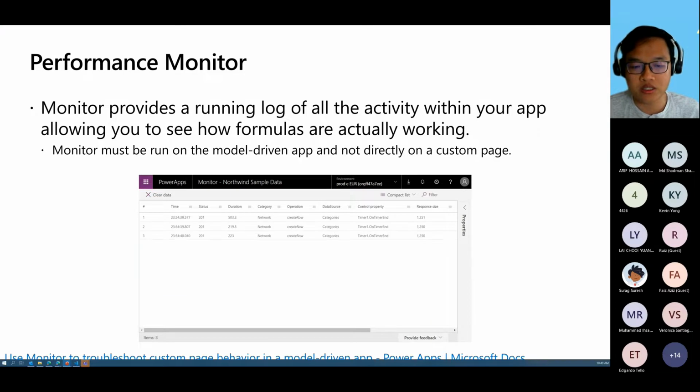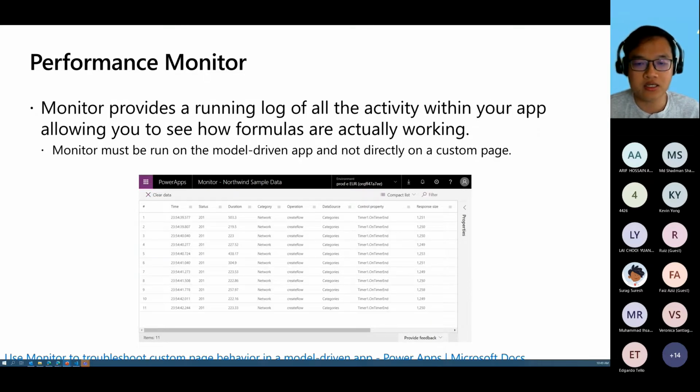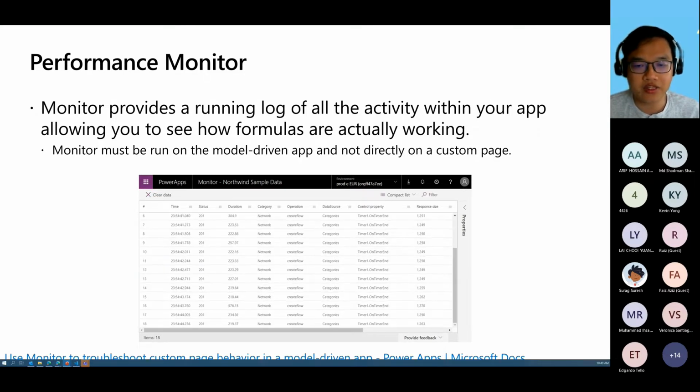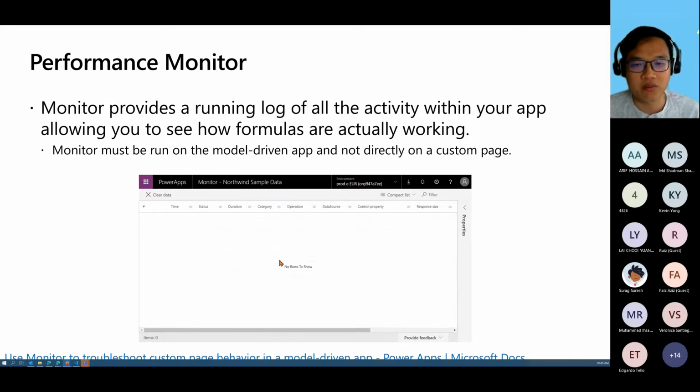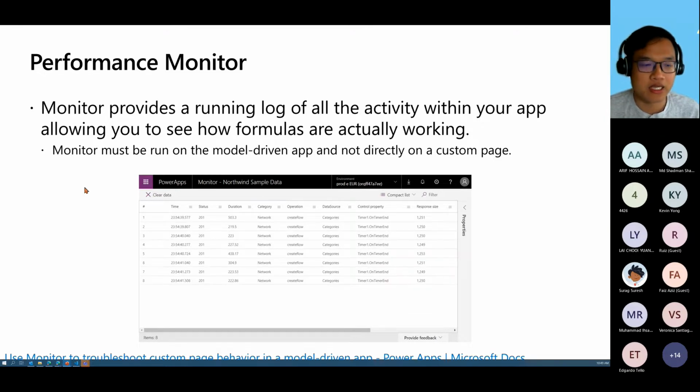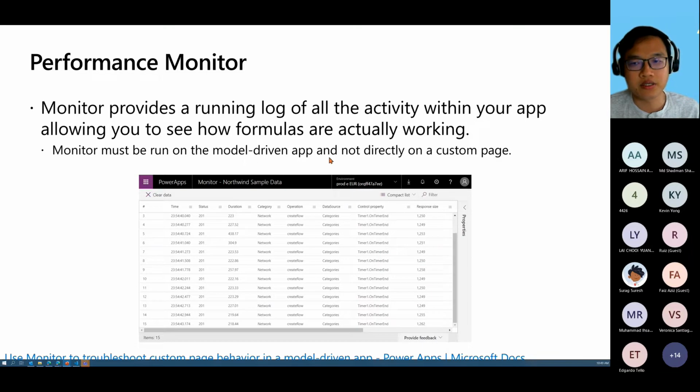When we open the screen, click on the button, load data, everything will be logged in the monitor, and we can see the details: how long it takes, what component it is, what the data source is, what the operation is. We can see everything in the monitor, and then we can better enhance our custom page.